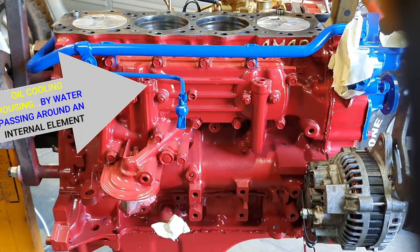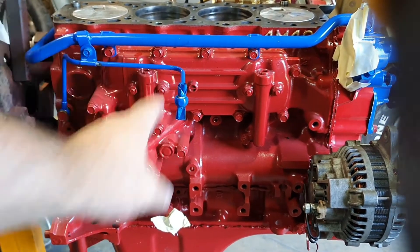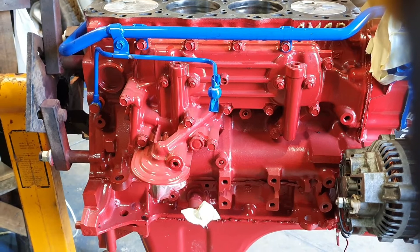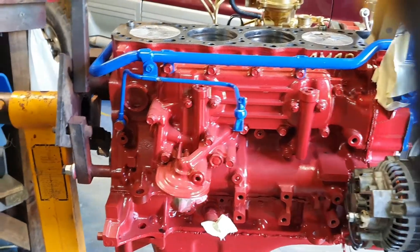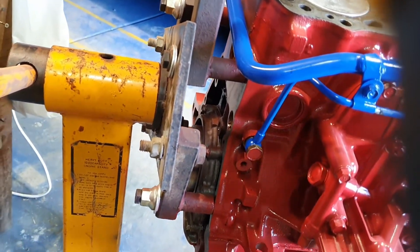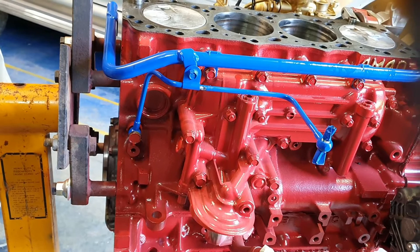The blue I've just done as like water — anything to do with water basically. Except this line here, I might have to change that one, that's the oil. Sump's on, pistons are in, new rings, new bearings. Rear main seal, back there it's done. I've replaced everything new where possible.